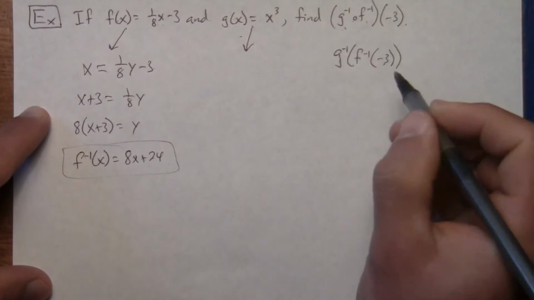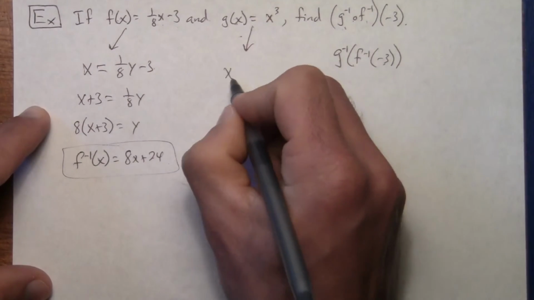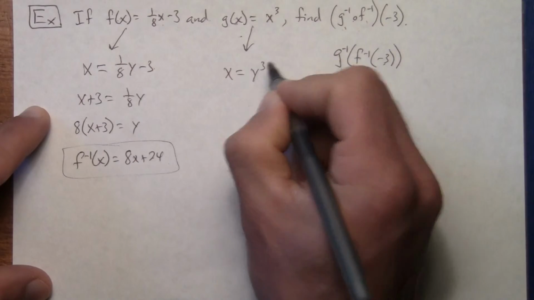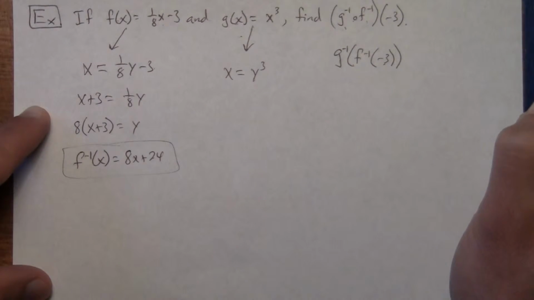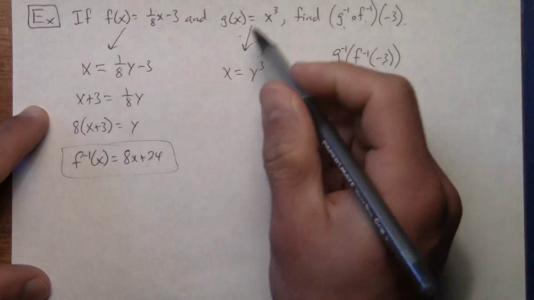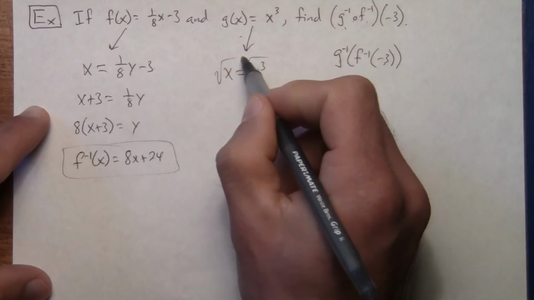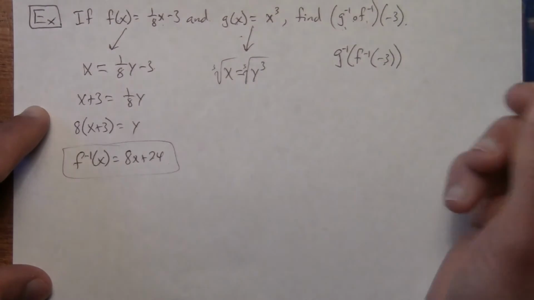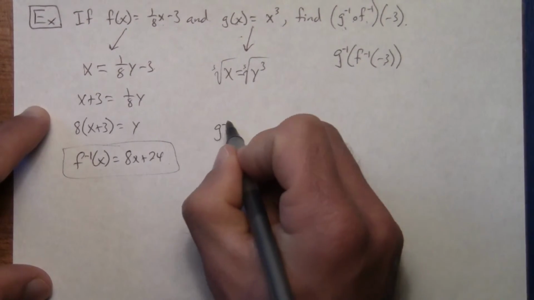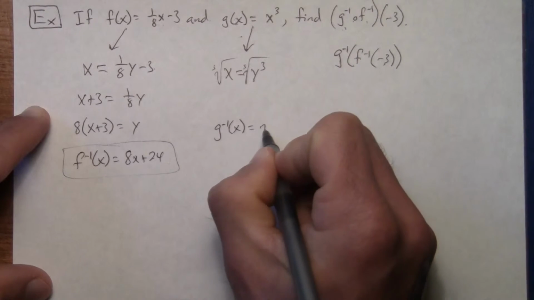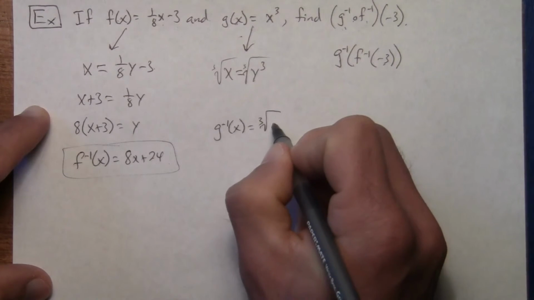Now I go for function G's inverse again. There's Y, so when I switch the X and Y around, I end up with this. X is equal to Y to the third. And nothing to add or divide or anything like that. I can just immediately go to taking the third root of both sides. So for this one, G inverse of X is going to equal the third root of X.